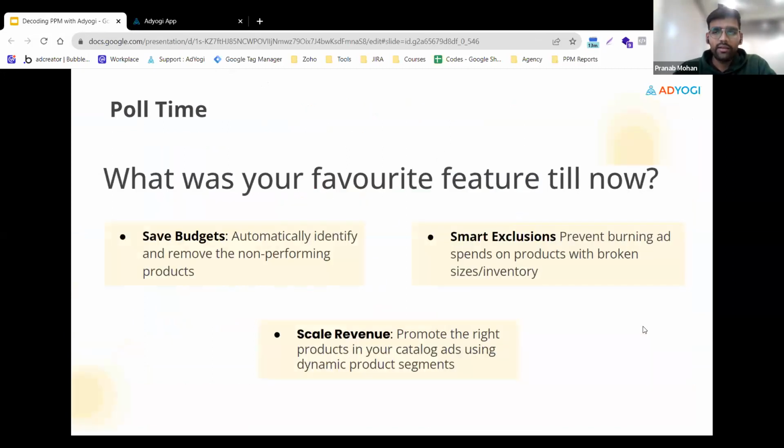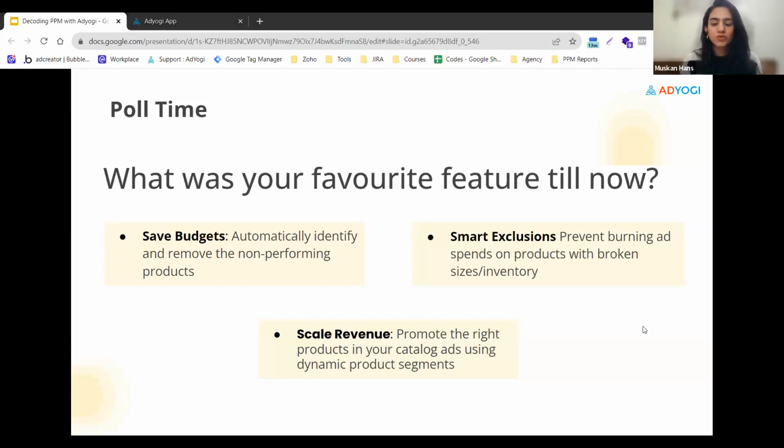Now, with that, we come to the feature poll, where we define what was your favorite feature or which feature you think will bring you the maximum impact. So before we move on to the next segment of the session, we would like to understand what was your favorite feature till now. Was it save budgets by automatically identifying and removing non-performing products, or smart exclusions, which Pranav talked about, where you can prevent burning ad spends on products with broken inventory or broken sizes?